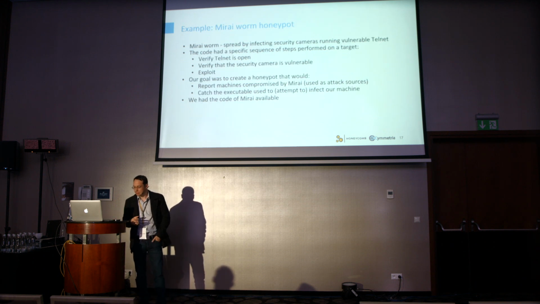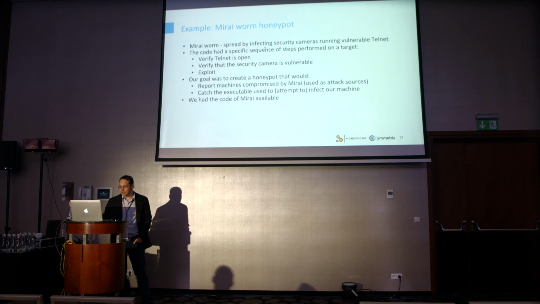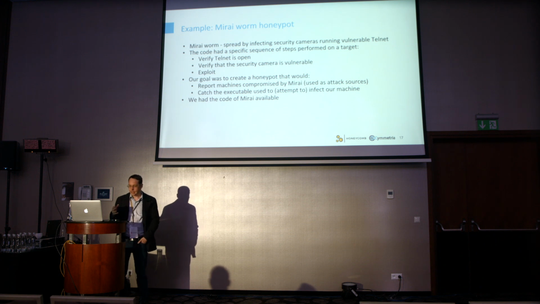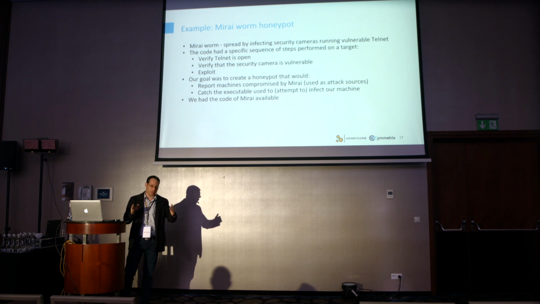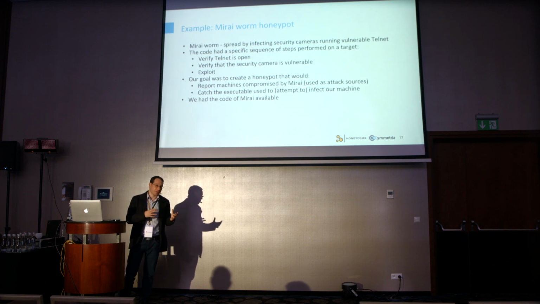So this is my example from Imri. As I said, we want to identify what Mirai did. It verified that telnet is open, and then it verified that the security camera was vulnerable. It sometimes brute forced passwords, and then it did the exploit. The exploit steps were infecting it, and of course there were different stages because Mirai had different components. Sometimes the addresses were passed from one component to another. But from our perspective, it doesn't necessarily matter. We can just create a honeypot and report on the first access that we see that matches those steps.